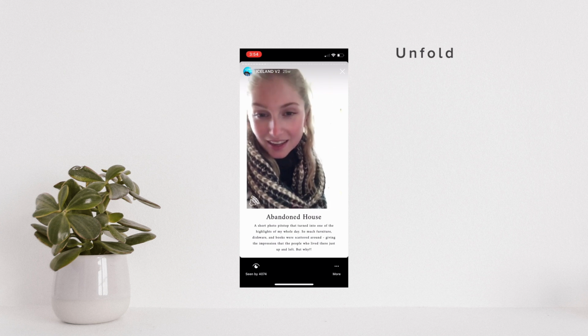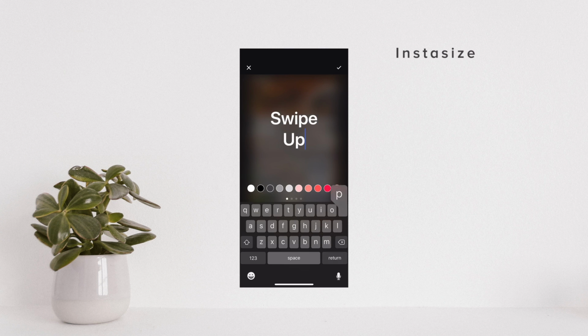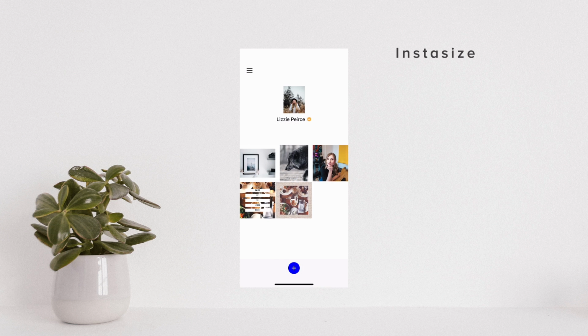But if you really want to keep things simple and keep everything to one app, then probably InstaSize would be your best option, because you can resize your photos, you can add those borders, you can do actually retouching and photo editing and add filters and build stories, add text, do all of that, even with video, all in one app.